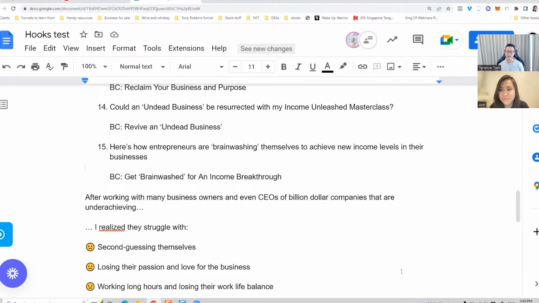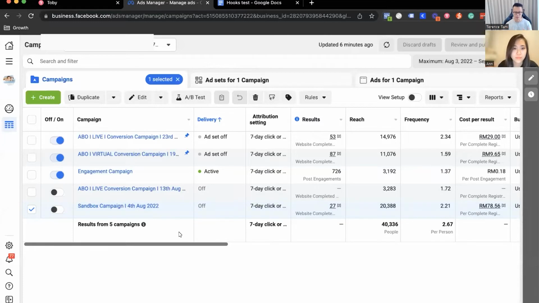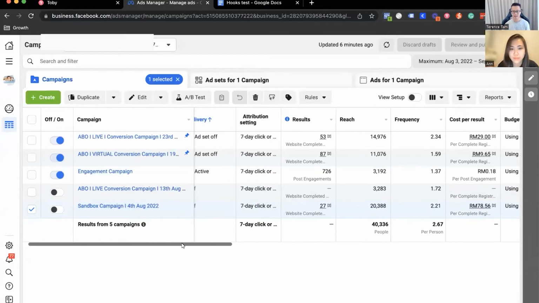So most people write one ad or two ads and then test it out, right? So what we want to do here is test a whole bunch of different hooks, a whole bunch of different angles, to find out what works best in the fastest possible way so that we can use that to scale our ads later on. And let's show them an actual ad account where we have used this technique before and the results we got.